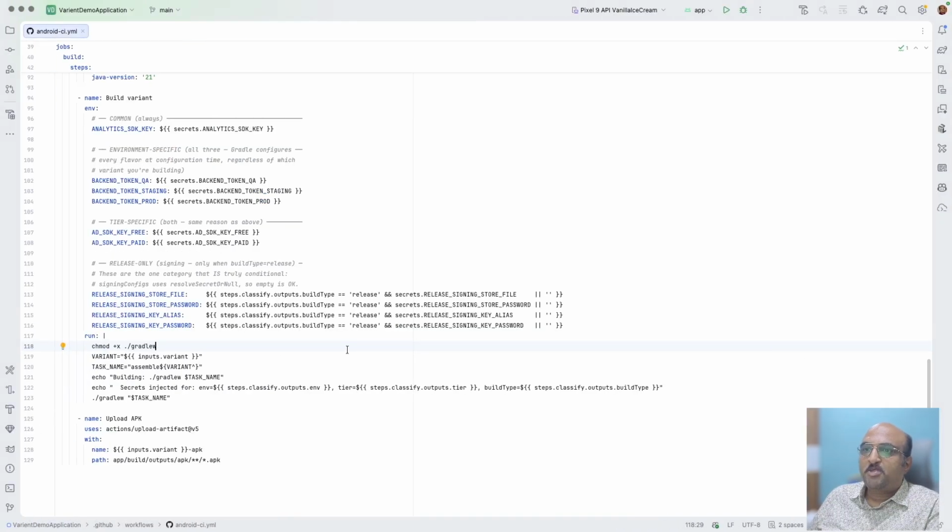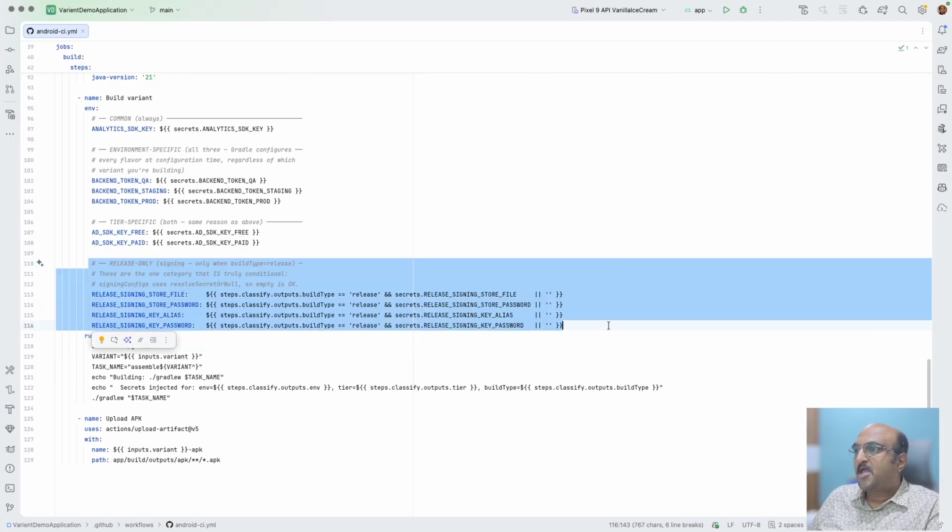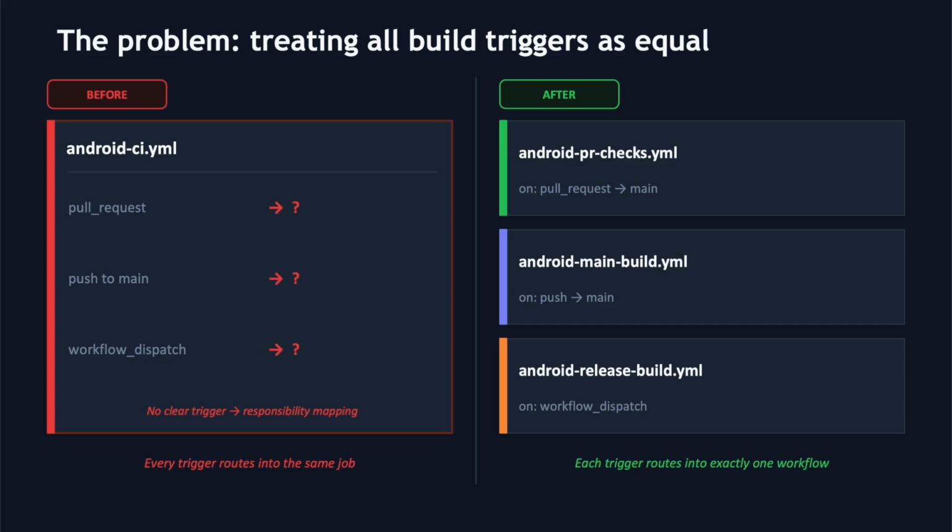If you see here, in this particular CI, I am signing my APK with a signing signature, a digital signature. This is something that I want to do as a part of probably the actual final release. I don't want this to happen when a PR is getting raised or a PR is getting merged in the main. What you have to really do is split the responsibilities and use each of these CIs for different purposes. I will not be showing you how to write all those different scripts because it will be only a subset of this particular thing. But instead, I will show you how they will be different from each other.